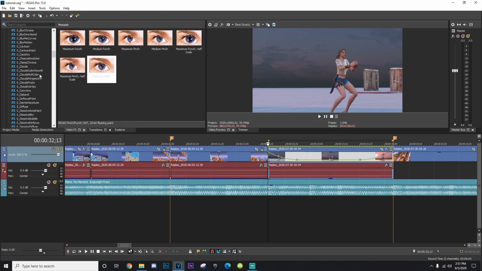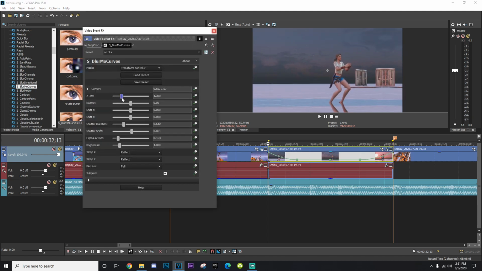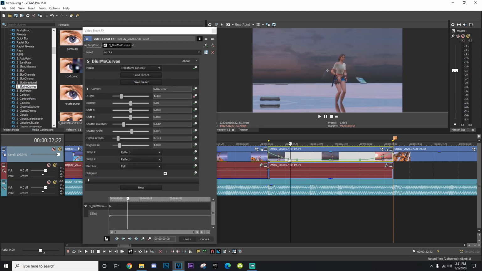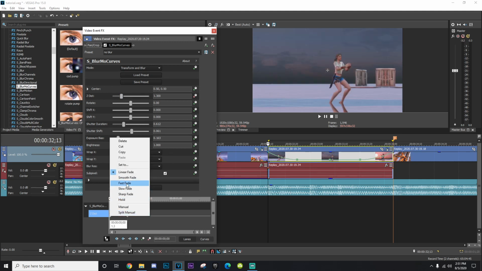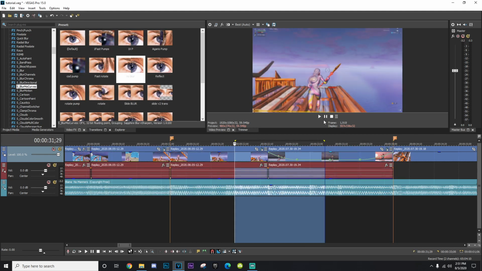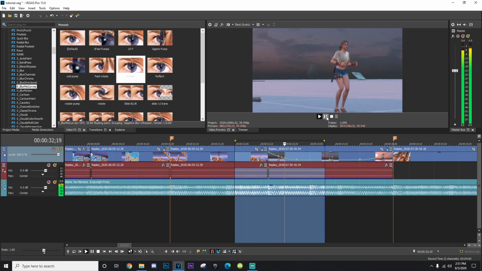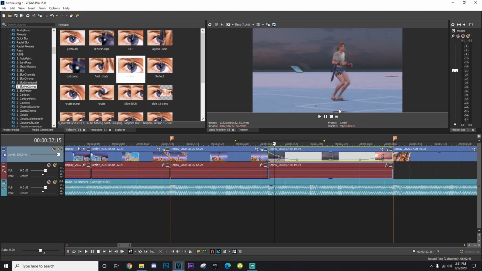Go back to the cinematic. Now we're gonna apply blur mode curves to the cinematic, and zoom out. Basically we're gonna go 1.2, 1.3, whichever one you prefer. Animate it. Towards where it goes to slow down, double click it back to 1000. Now right click the first keyframe and set it to fast fade. You'll get something like this. You can hardly see it, but as you see, it's zooming in.